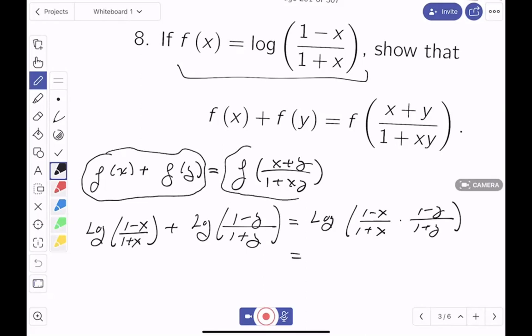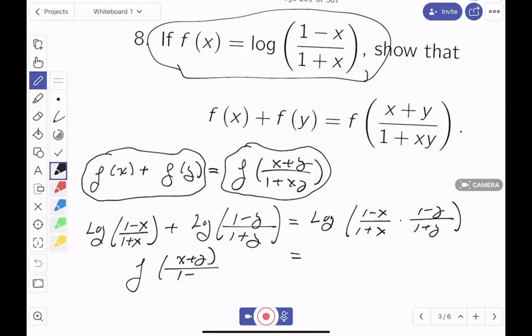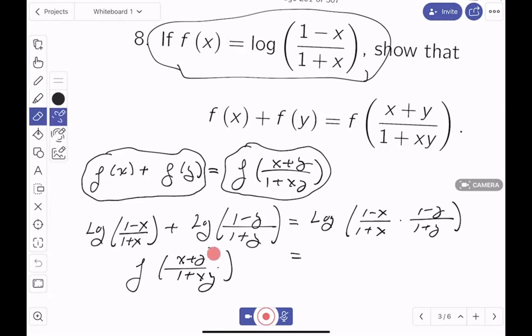Let's do this one. Right, let's write what that would look like. And again, I'm looking back at the formula, this one over here. So maybe I should write that one down. f of x plus y over 1 plus xy. Whoops, I went too far with that, didn't I? Let me get my eraser out. Sorry about that. I know it's difficult, and the thing is, really the basics are what you're trying to follow over here. You're trying to find the basics. Now, I know it's equal to a log.